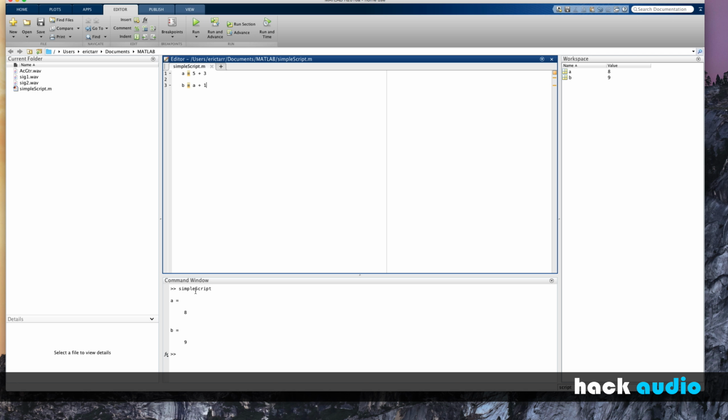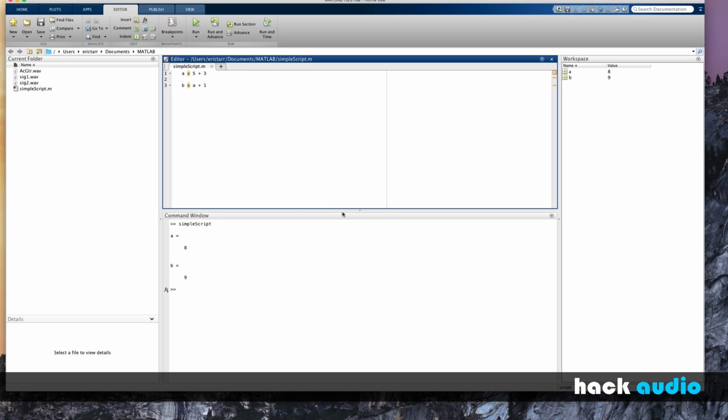So down here in the command window, we see that we have executed this script. A gets assigned the value of 8 and B gets assigned the value of 9. Let me pull up this command window so we can see more when I write even more commands. So now I'll go down here, put in C gets assigned A times B. Again, just a matter of adding in however many commands you like. This is the process of creating a full script.